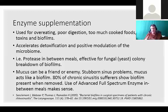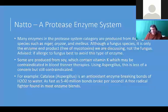Protease taken between meals is effective for fungal problems like candida, which creates a very difficult biome with a biofilm we've got to tackle with an enzyme. Mucus - thick stuff that gets in our nose, ears, and respiratory tract - can be a friend or an enemy: you need some but not a lot. Even stubborn sinus problems - mucus acts like a biofilm. Eighty percent of chronic sinusitis sufferers show biofilm present. When removed and looked at in pathology, it's made of this polymer matrix, and this is where using full spectrum enzymes between meals makes a lot of sense.